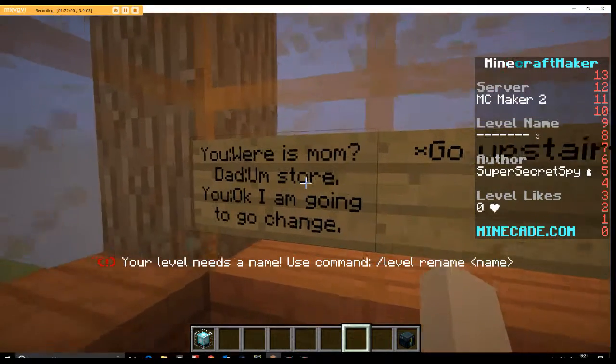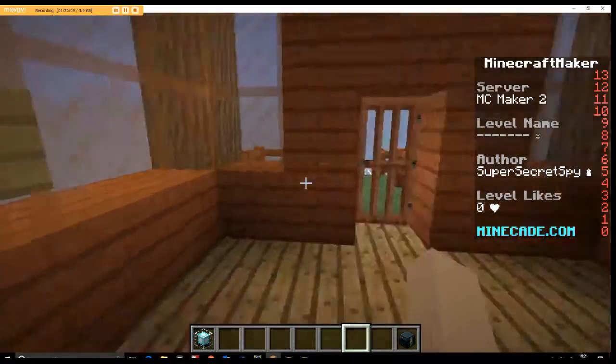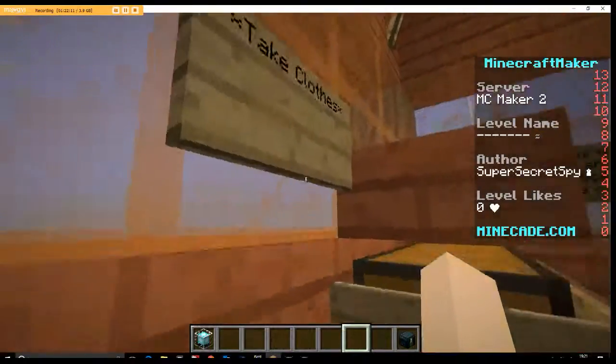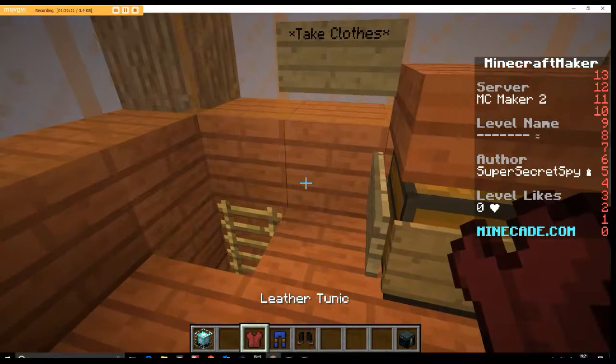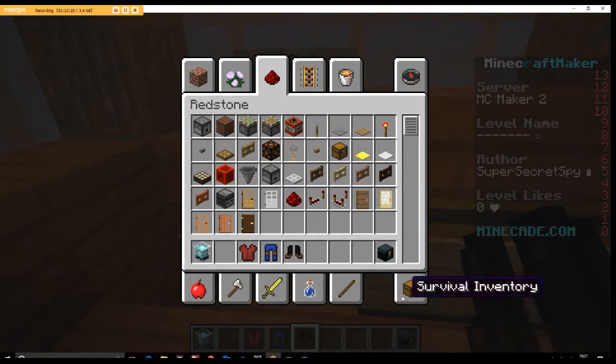Where is mom? Dad, store. Okay. I'm going to go change. Go upstairs. So then you go upstairs. And then take clothes. So I have all of these. You got your shirt. You got your jeans with patches. And you got your boots. So now I'm wearing them.